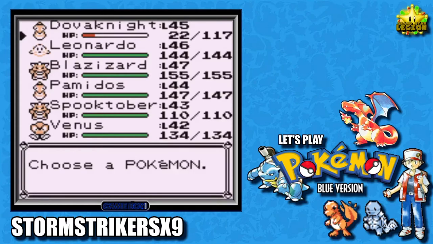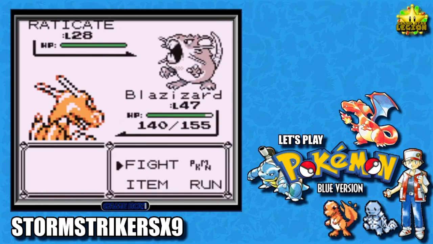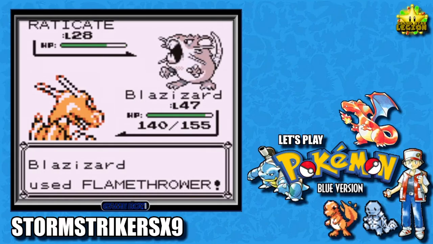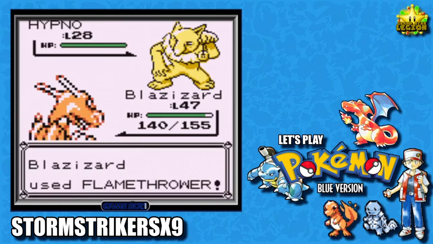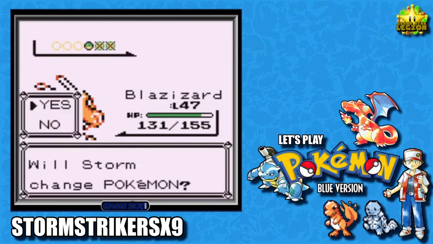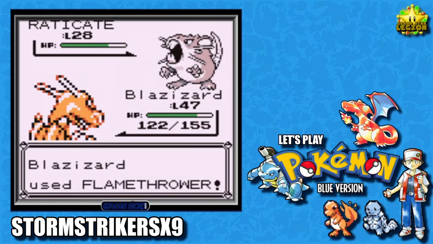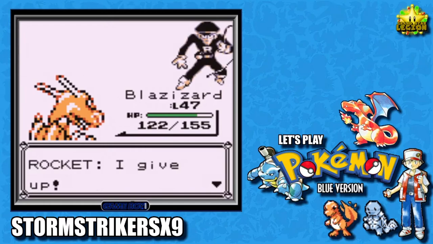Eradicate. Ah, Blizzard finally learned Flamethrower as well during the grinding. Critical hit. Rocket defeated.